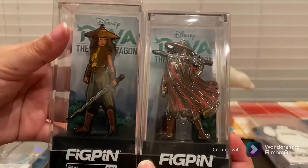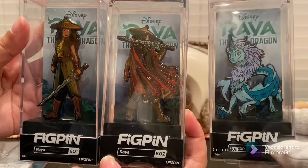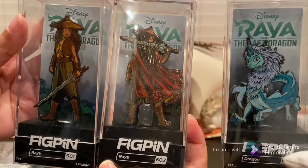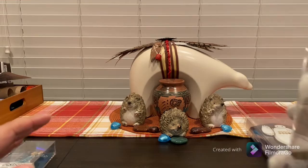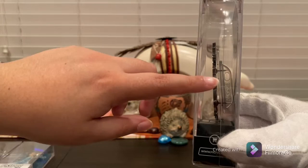Next, since Onward is Pixar, we'll move right to Raya. These are really nice — I enjoyed this movie a lot. We're missing a few characters but I think they've only made three so far. This one was at GameStop and retailed for $15 — we got it on sale. It's a three-pronged pin, and the pin back is a unique locking-back piece of technology.